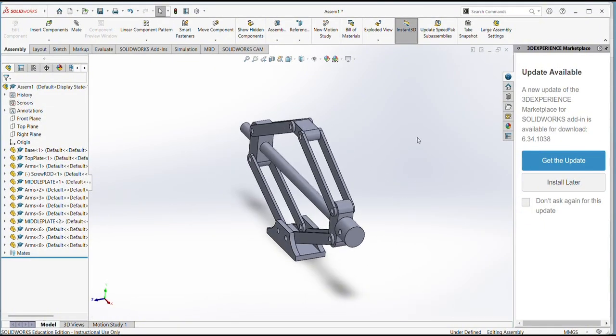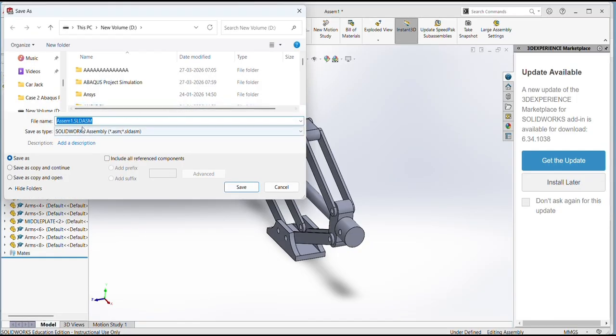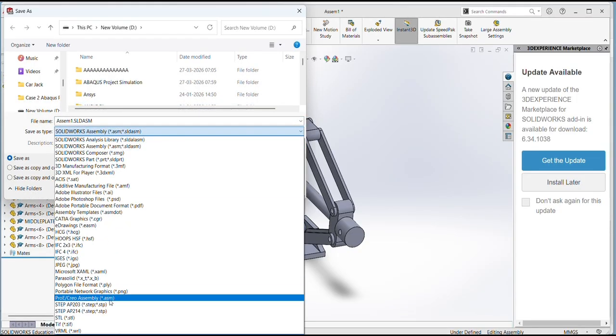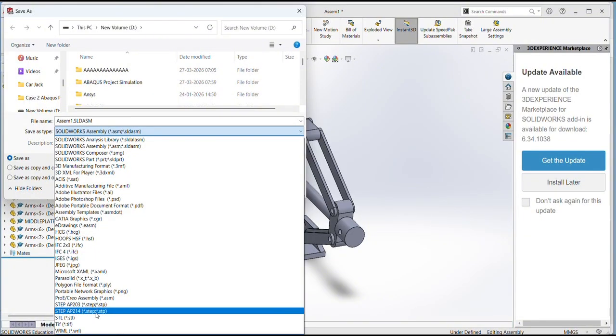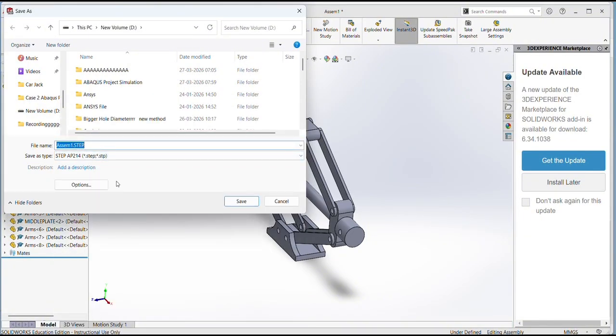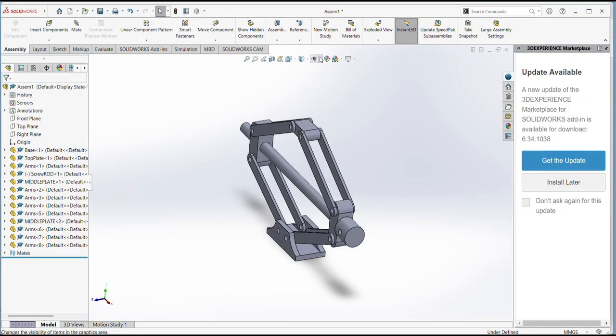And now to import this in Abaqus, first of all you have to save the file, Control S, and then you have to save it as a STEP AP214 step file, and now you can name it however you want. I will be naming it 12 diameter. Okay, so now we will open Abaqus, and I will import this geometry into Abaqus.